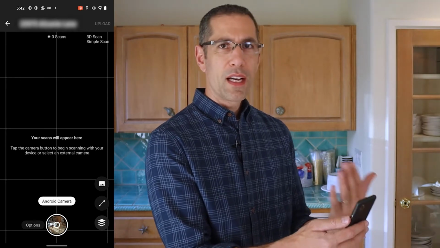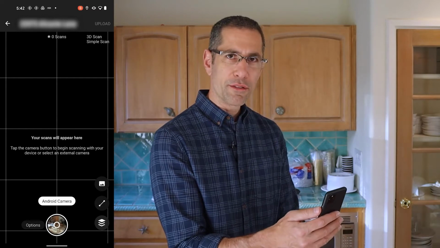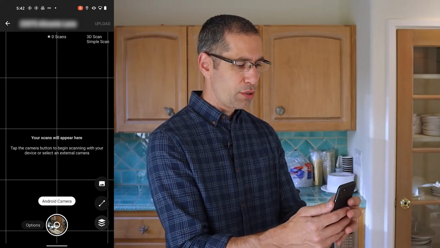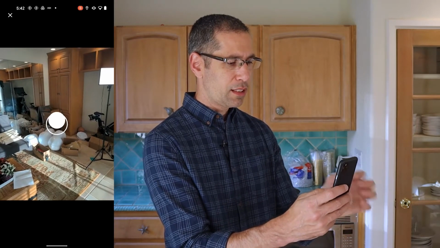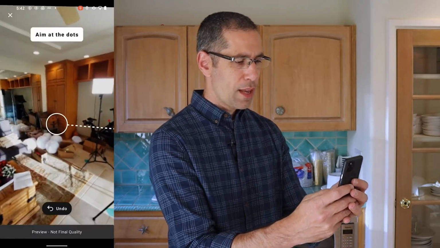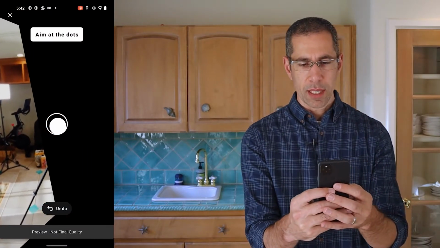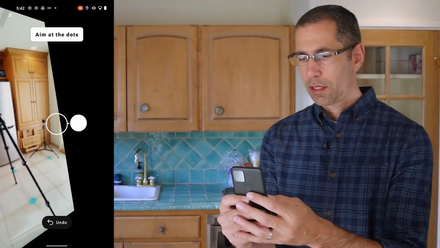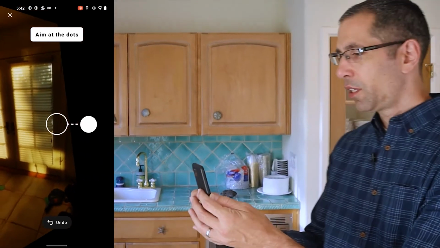So to do that, again, just have your elbows tucked in close to your side to keep a firm grip of the phone. I like to lean back a little bit, and I have my foot set out a little bit in front of me, and the phone is right over my toe. And what I do is just tap the button right here to get the scan going. I'll tilt it so that the circle is aligned with the dots. It'll scan the first position, and then I just rotate to the left. And what I'm doing is just kind of pivoting around my big toe or the ball of my foot. And there you have that. And just kind of keep going like this until I've done the complete 360.